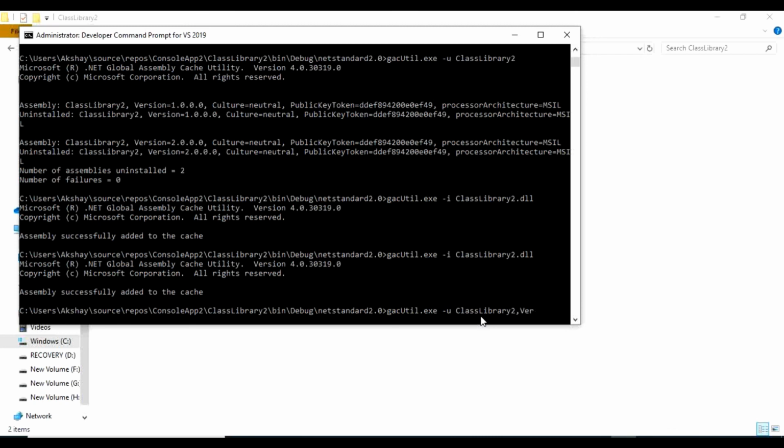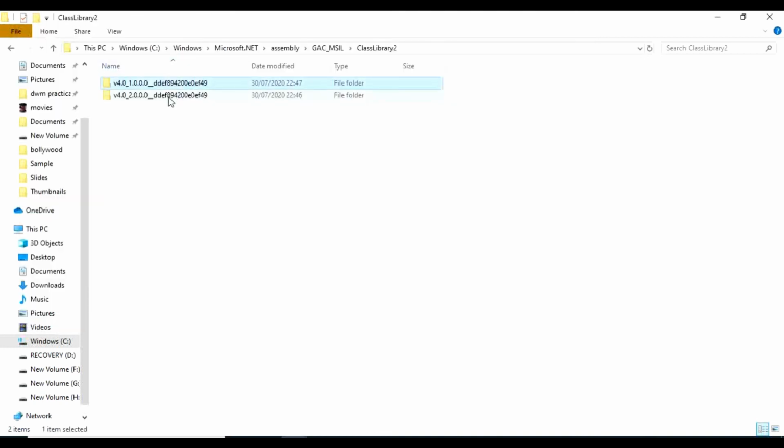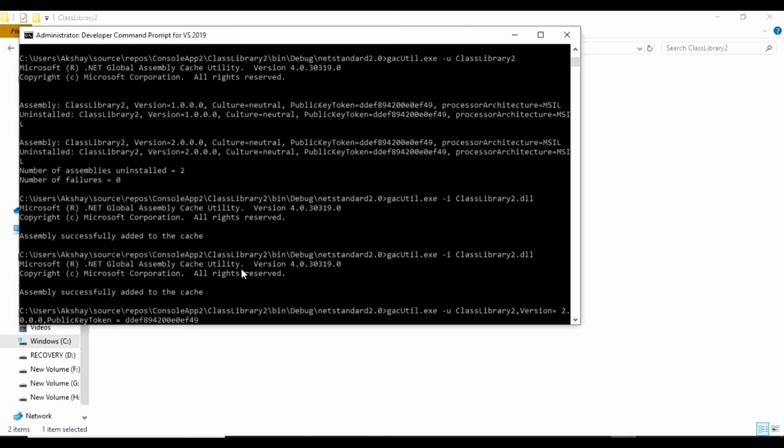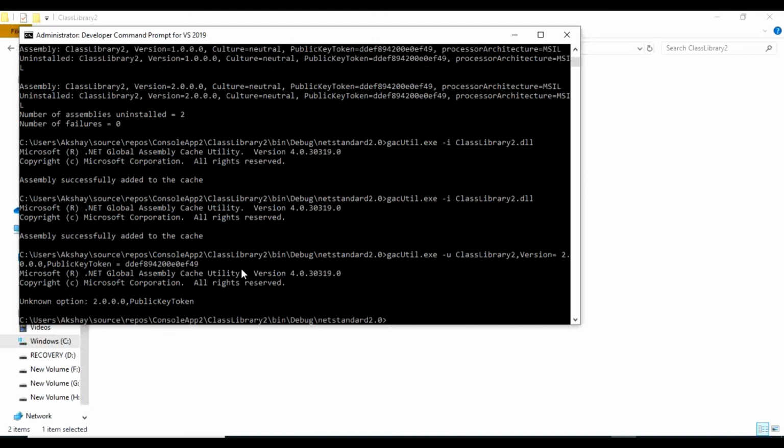Version equals 2.0.0.0, and public key token equal to. For that we need this public key token number. I will copy this, I will paste that here, and now I will press enter.